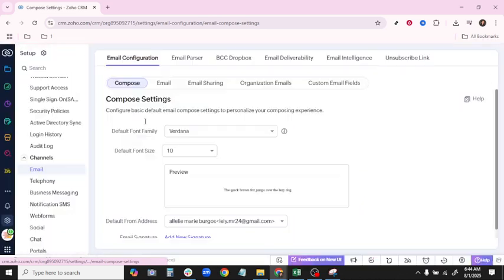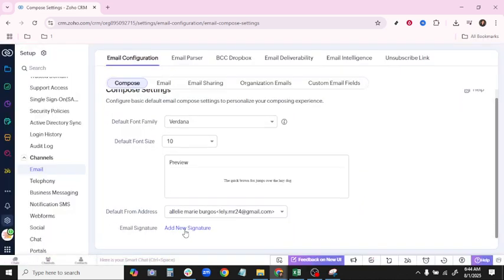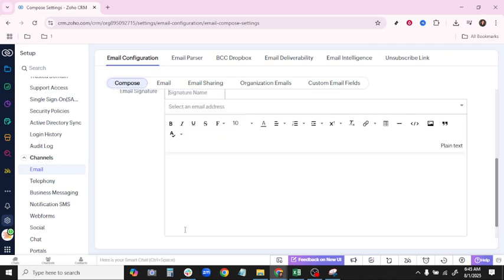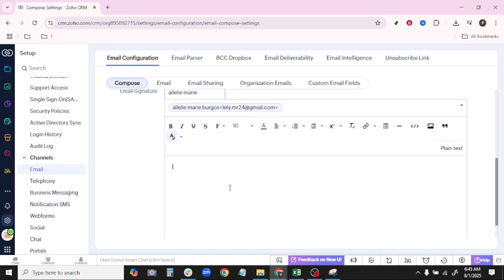This option allows you to create a new signature from scratch, tailoring it to fit your personal or business needs. It's important to craft a signature that truly represents your brand and provides essential information like your name, title, contact number, and even office address. After clicking to add a new signature, you need to type in your desired signature text. Be sure to include all the details that paint a clear and professional picture of yourself or your business. This detail is the first impression in all your email communications, so make it count.